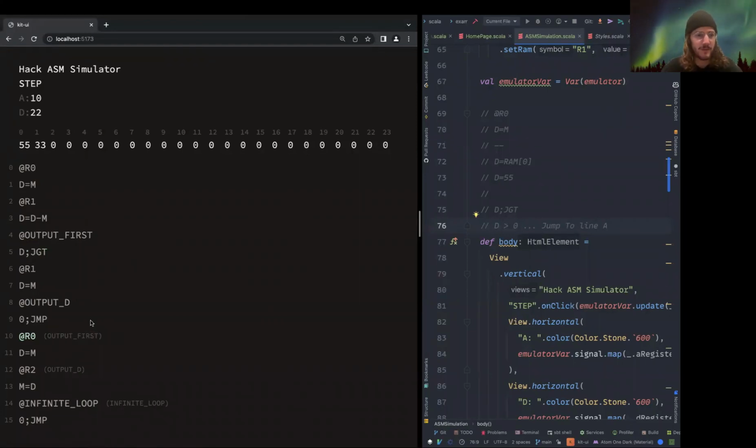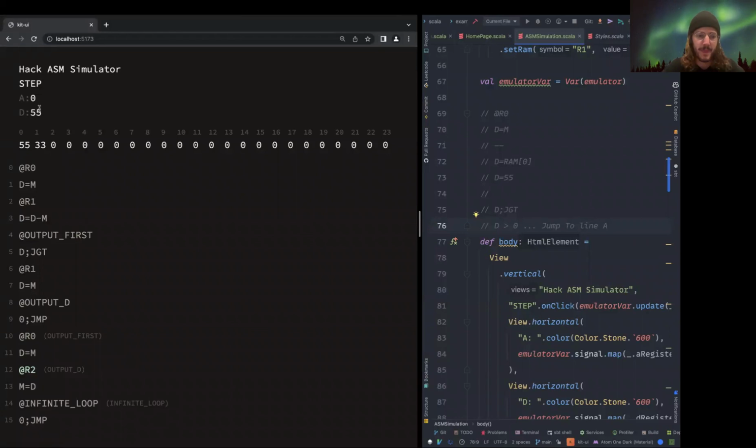Okay, let's see why. So first we're going to load register 0 again. So it looks like we're pointing to this register. One reason for a symbolic alias here, like R0, is that now it's very clear that we're pointing to the RAM, instead of maybe, as we've seen, what goes into A can also be a pointer to a position in our program here. So now we're going to load register 0. So we're clearly targeting this value for some reason. Great. So A is 0. And now we're once again loading into D the value of that register.